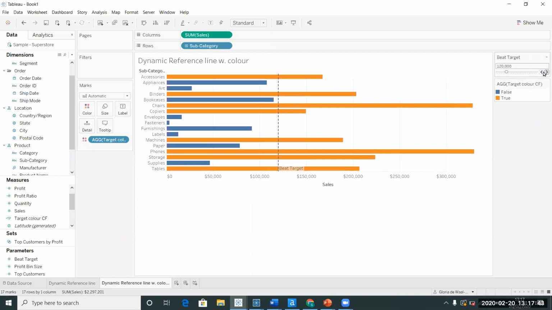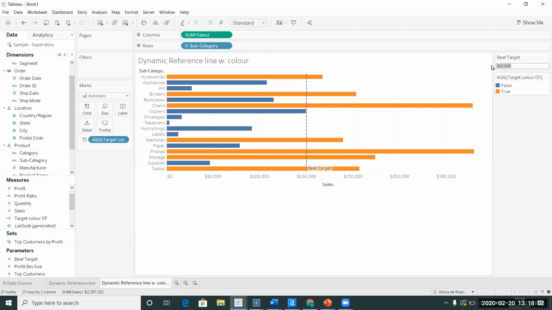So now when you update your parameter, for example, if we go to a drop down, we want to go to a type in option.